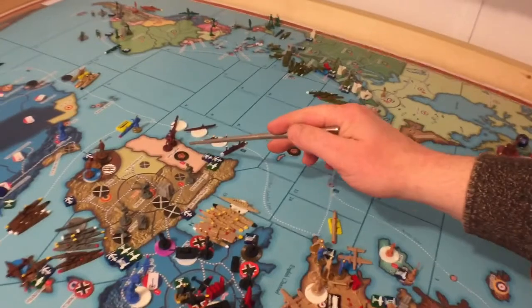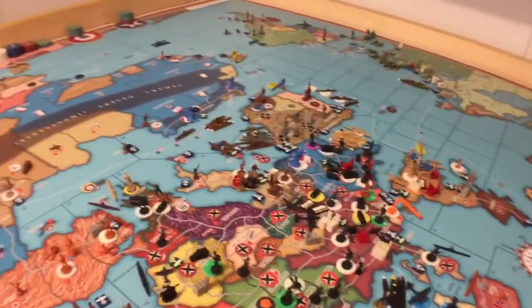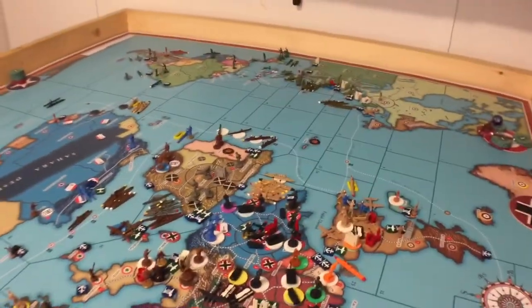I'm not sure. There's nothing really in range that I can attack that's worth any money from there. So I'm not sure what I'm going to do with those in non-combat mode, but I'm going to have to figure out something because they're just a waste of time sitting over there.